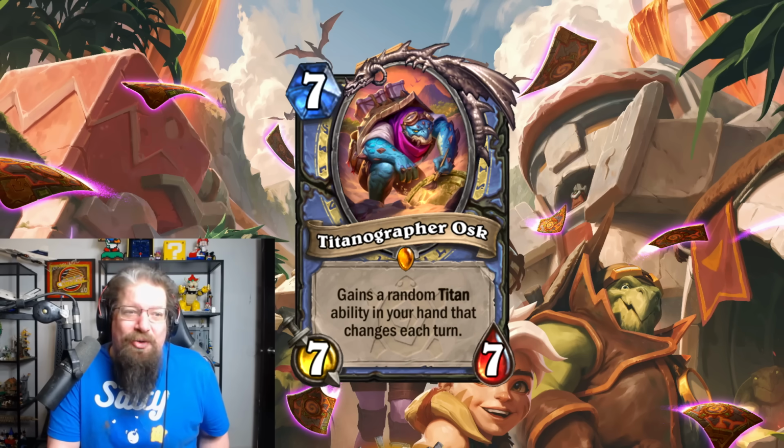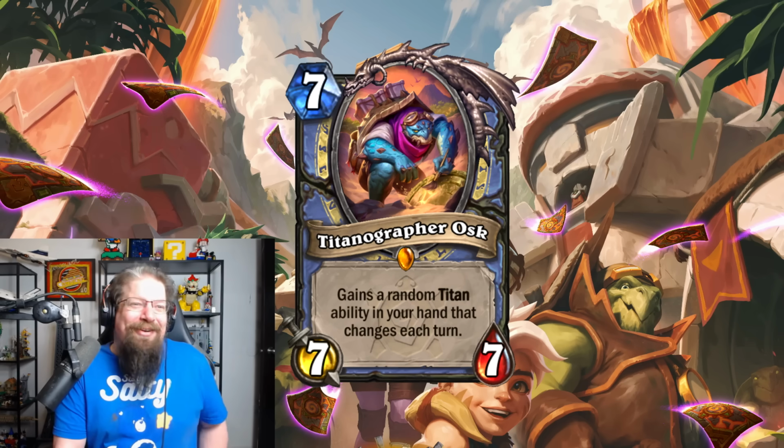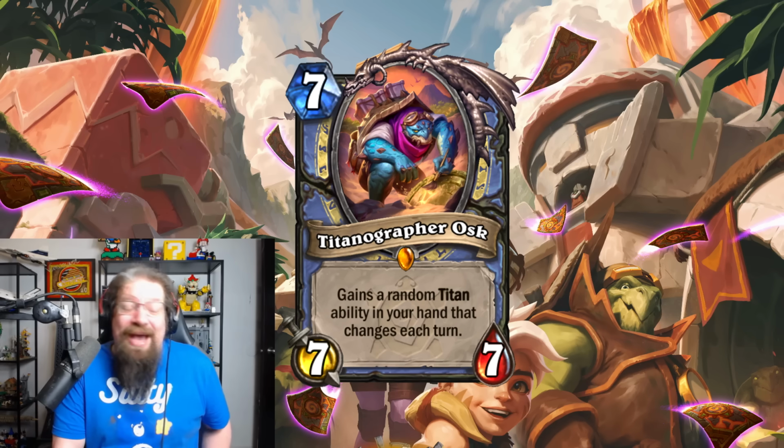It's more like a 2. And in Wild, it's a 1. There's no chance. I'll just play my Titan. I'll play my Mage Titan or whatever, or my Yogg. Anyways, yeah, that's the Mage cards.